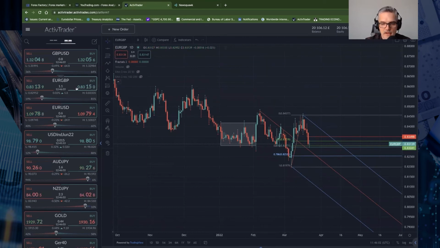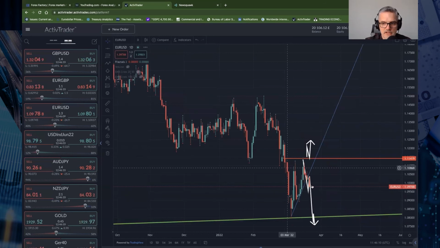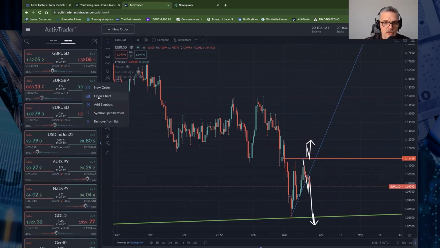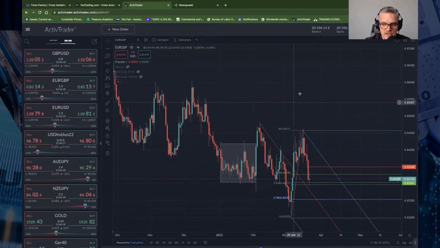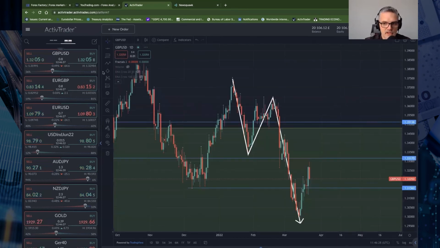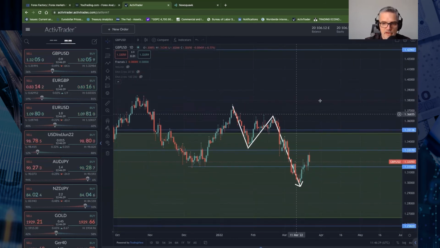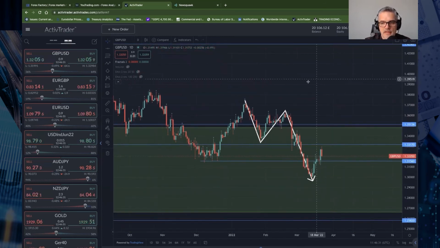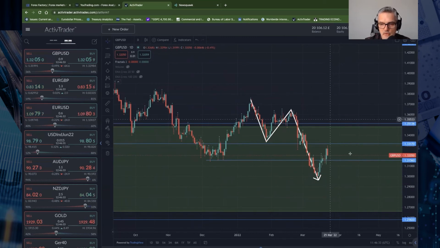The euro versus the pound, because it's a pound cross, does generally go opposite to the pound versus US dollar. The euro versus US dollar does generally push most of the euro crosses around. So if the euro does go a lot lower today, then that could weigh on the euro versus the pound. If the pound versus US dollar goes lower, then the euro versus the pound just goes sideways. Pound versus US dollar, probably going to go with dollar strength, pound and euro weakness.